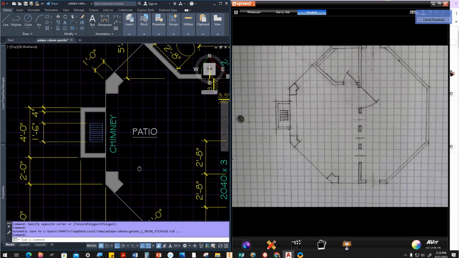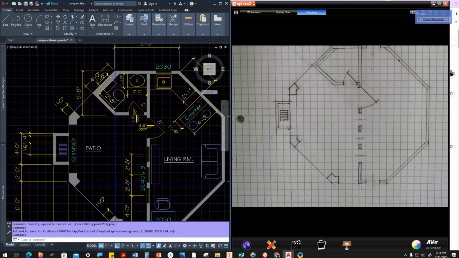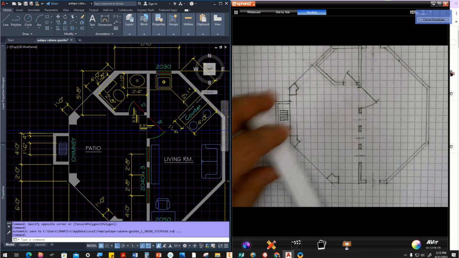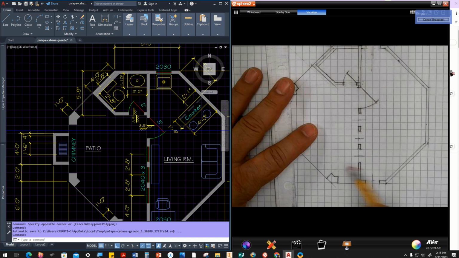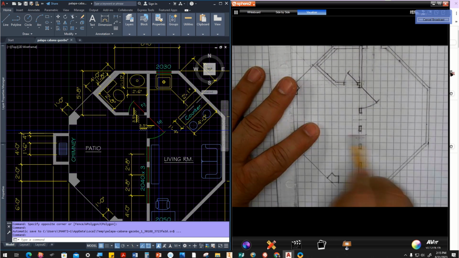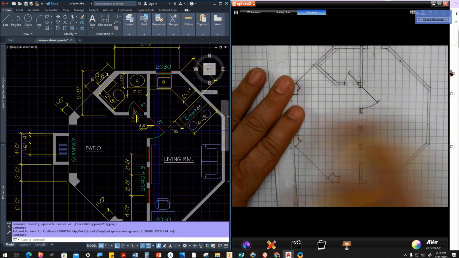So, I'm not even showing how it looks in the CAD drawing. You could do this easily in CAD. I like to make blocks, one block, and then insert it and size it in different scales. Okay. Muy bien. Now, the symbols for windows, they're easy. So easy, it's cheesy.